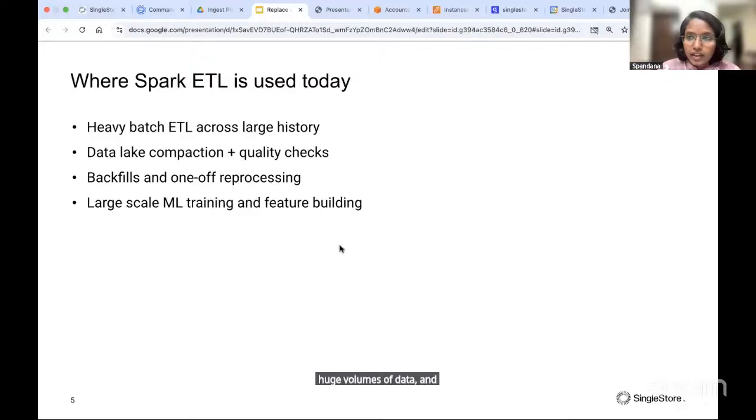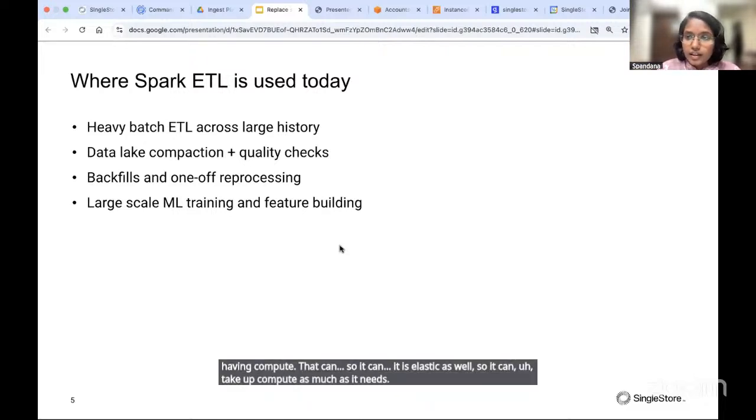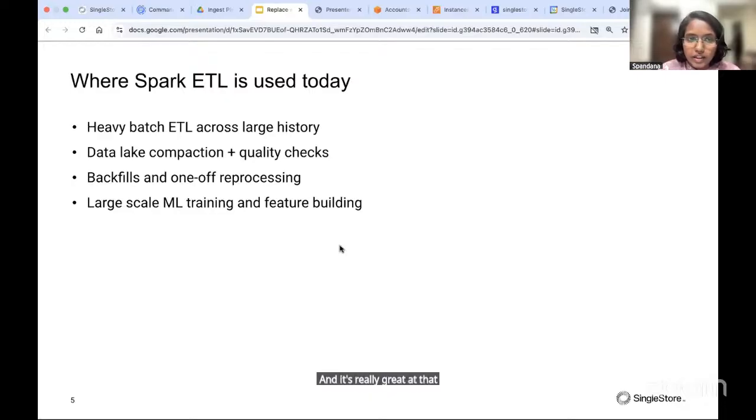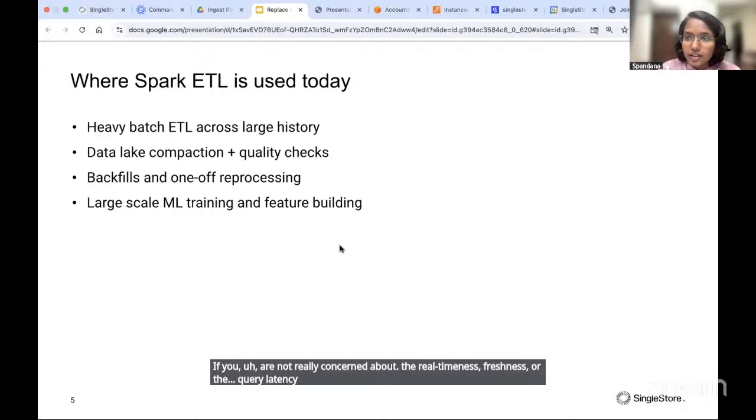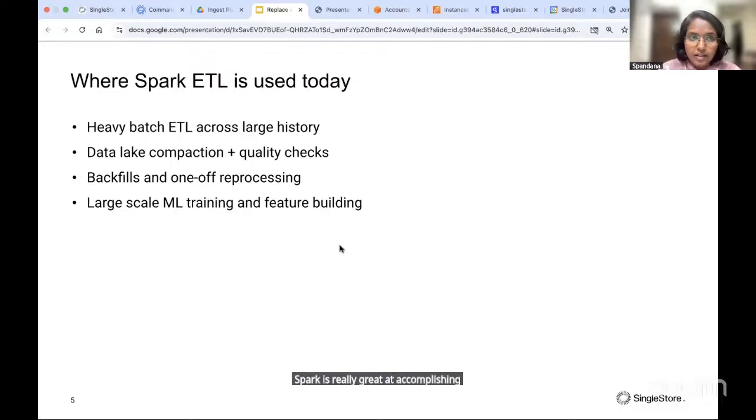It can parallelize the processing by spinning up many jobs, and the compute is elastic as well, so it can take up as much compute as it needs. And it's really great at that heavy batch ETL across years and years of data. If you are not really concerned about real-timeness, freshness, or query latency, if you just give it its sweet time, Spark is really great at accomplishing a huge and demanding task.